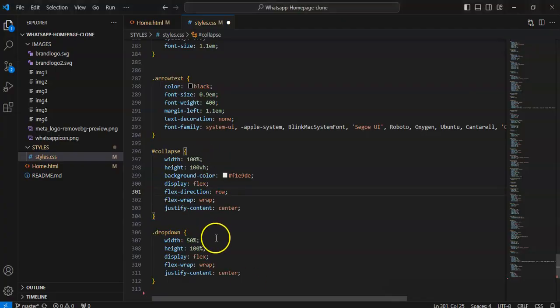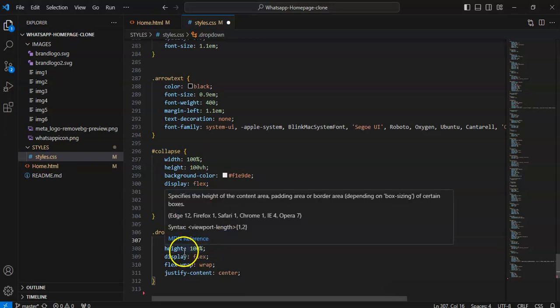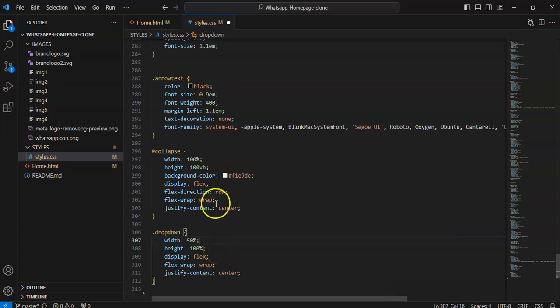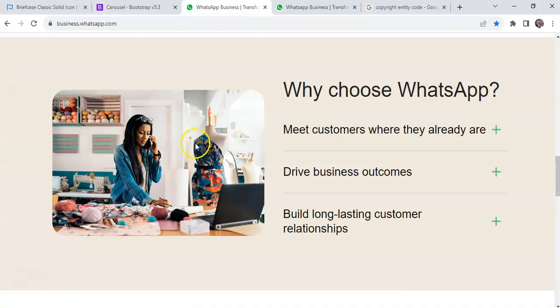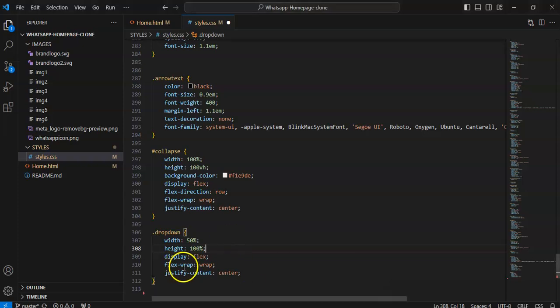Now for the divs inside, we gave each of the divs 50%. We gave them a height of 100%. That is the exact height of the parent, and the parent is taking 100vh. So each of them is also taking 100vh, exactly 100% of the parent height. Now we're setting the display of each of these divs also to flex. And let's see what we have with the original. Okay, flex. This one is also set to flex. And justify content center.